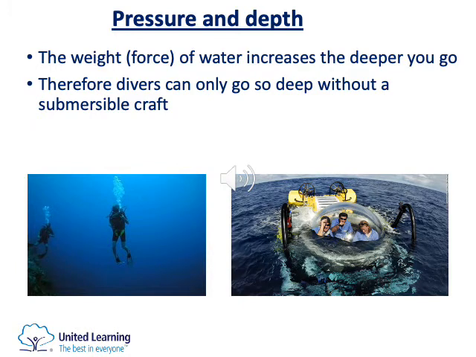Now, there is a question. Why is it that submarines can only go down to a certain depth in the oceans? Why is it that human beings can also only go down to a certain depth in the oceans? The answer to that is pressure. The deeper you go down into the ocean, the bigger the pressure is. There's a limit to how deep you can go down before the water literally squeezes the life out of you. Alright? Same with submarines.